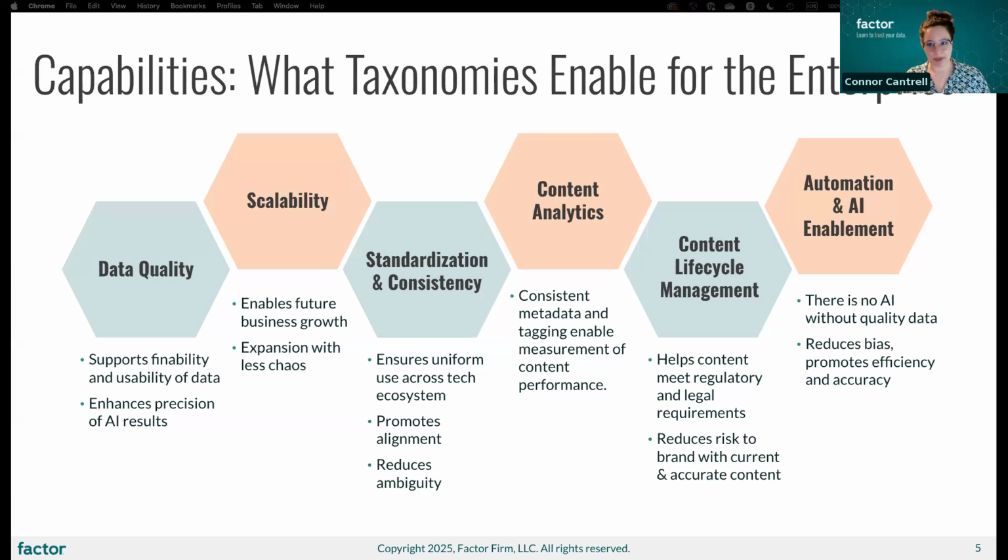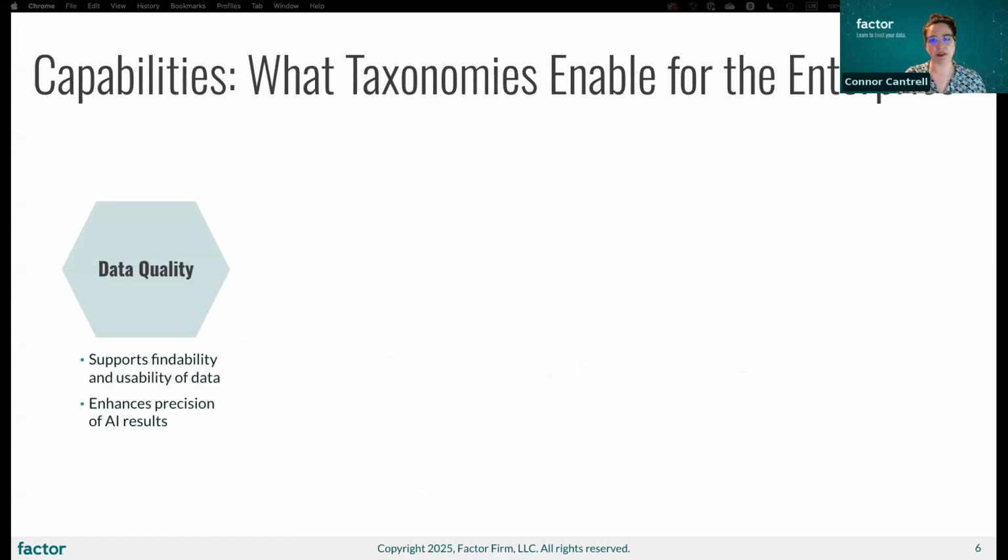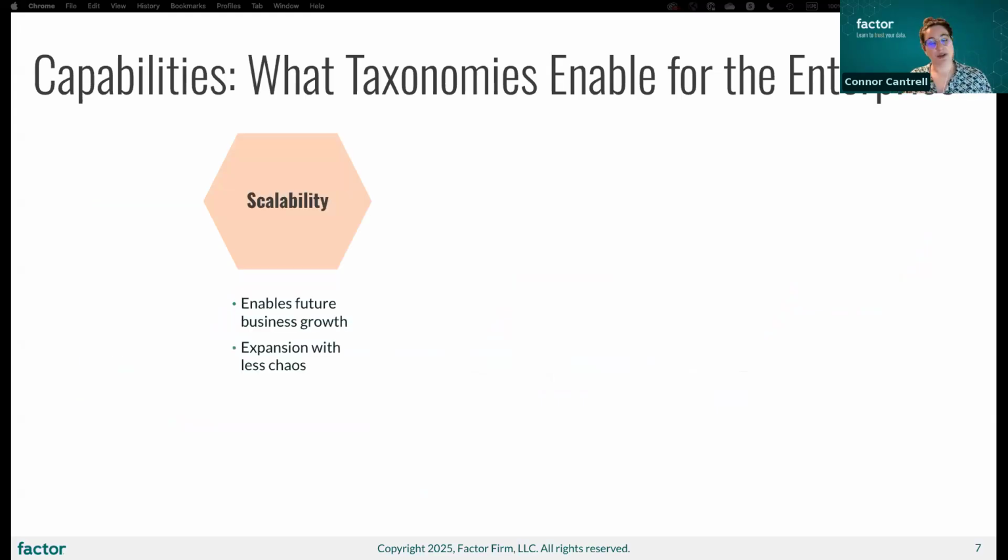So, what are the typical capabilities that a business wants to enable using taxonomies? First is data quality. This is the foundational capability for most business initiatives. Poor data quality can cause new tools that ingest your data, such as an AI tool, to fail. At Factor, one of our favorite maxims is garbage in, garbage out. One of the most important requirements for managing a taxonomy is understanding who has decision-making power over specific domains, which are the conceptual areas the taxonomy describes. This enables future growth because in times of change, everyone knows who needs to sign off on that updated brand name or new tool implementation instead of spinning wheels trying to figure out next steps.